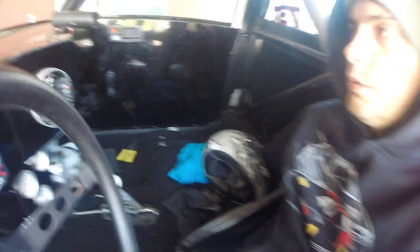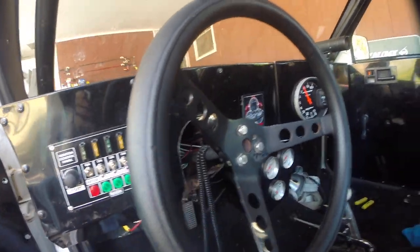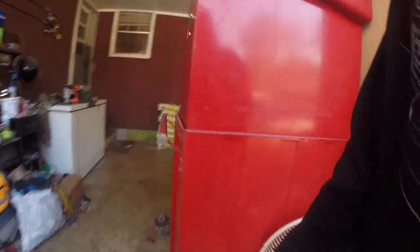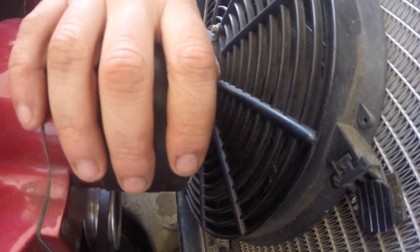I'm just going to test it out, show you guys it works. So as we look — not even five, six minute job just to wire up an electric water pump. Get in, hit our on switch — we have power on, if you see bolts go in to our ignition, we have everything else going to hit the water pump. When I get out, we go up to the front — sorry about the mess, my shed's a little full. You can hear that this water pump is actually spinning now.